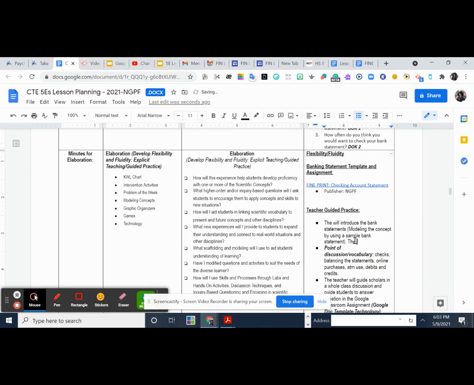The teacher will select a student to annotate.